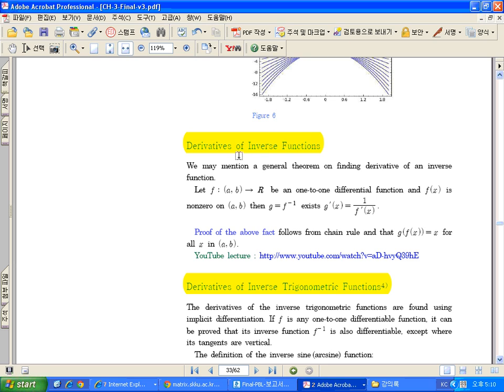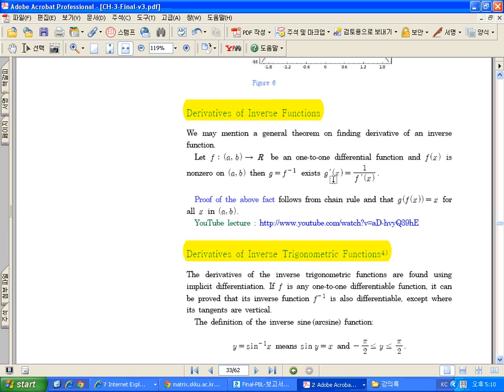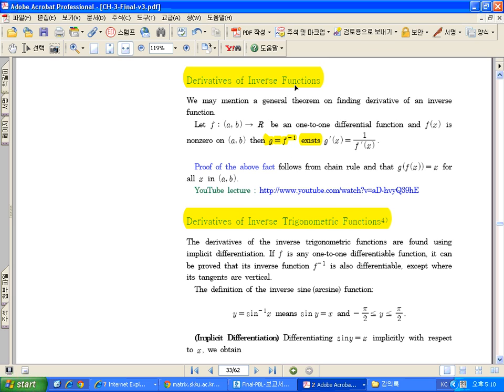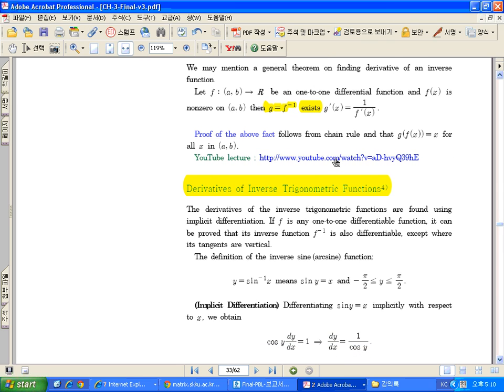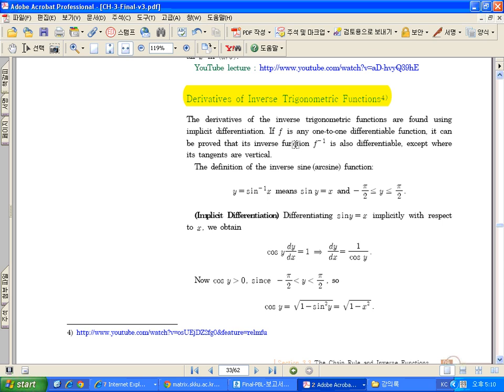And the next step is the derivative of inverse functions. Yeah, if g is the inverse function of f, then the derivative of g is equal to 1 over the derivative of f. That is the relationship for the derivative of inverse functions, that's what we have seen. You can find the lectures on this, which is quite simple. Now, this is what you're supposed to know.